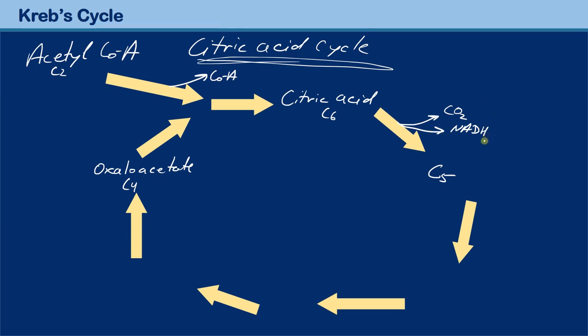Oxidative decarboxylation. Over here, from a C5 to a C4 substance. How do we get from here to over here? What do we have to do? Oxidative decarboxylation. So we make NADH, and we're taking out CO2 at the same time, and now we're at a C4 substance. So we've added 2 carbons over here, and we've taken out 2 carbons over here. This C4 substance is still energy rich, so we can still get some energy out. And what we're now doing is using this C4 substance to make ATP.